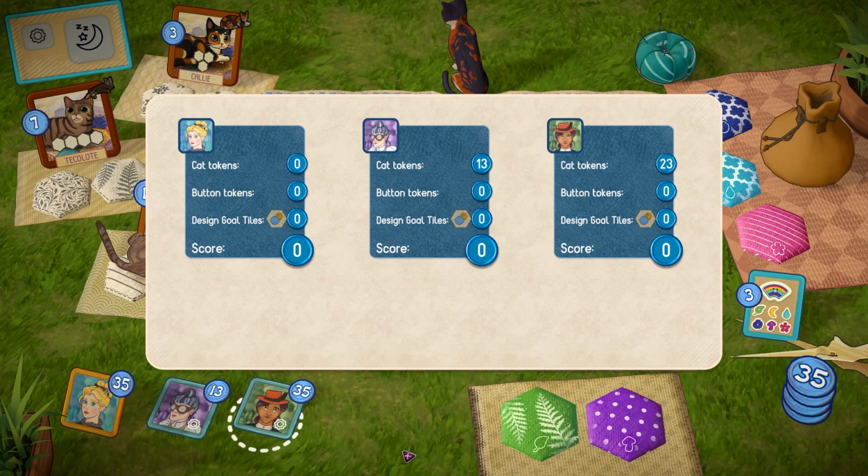Wins a dog person: finish a game without attracting any cats. Finish a game with a rainbow. It is true, I am a dog person.